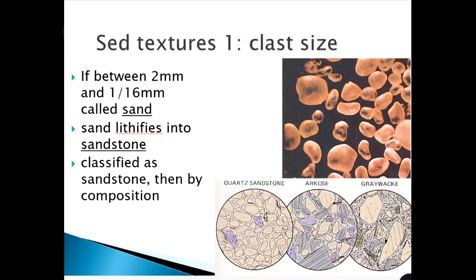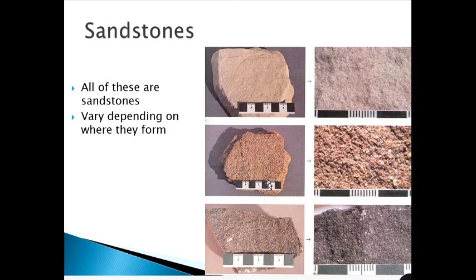That's simple. Although if you look at the pictures below here, we do have a bunch of odd terms that can also describe sandstones: graywackes, arkoses, it goes on and on. Geologists like terms, but I'm going to strip a lot of this away so you don't have to know them all. Just look at the pictures here again. There are different colors, sort of different general sizes, but all of these are sandstones. So sandstone can be pink, white, it can be very coarse-grained, it can be very fine-grained. As long as it's within that 1/16 of a millimeter to 2 millimeter size, boom, sandstone.